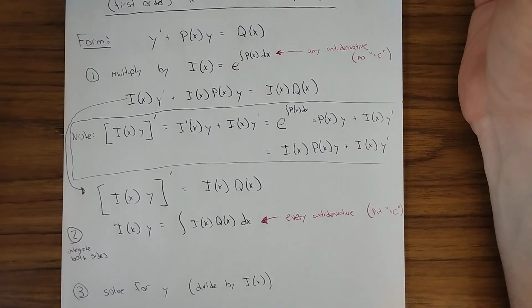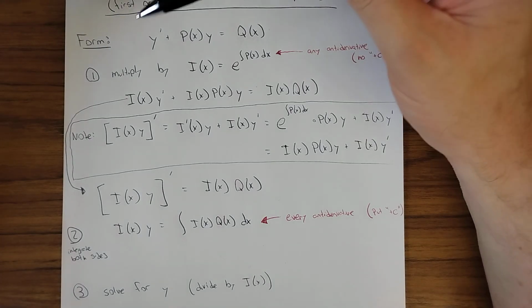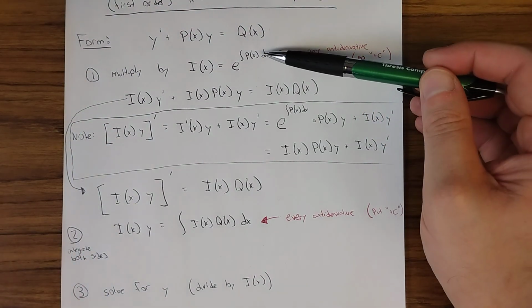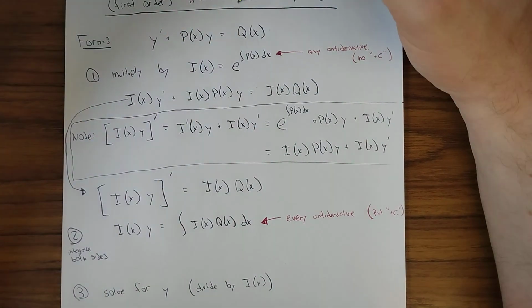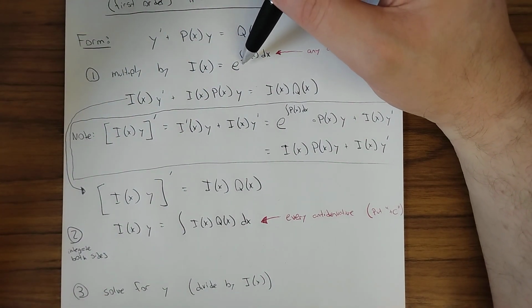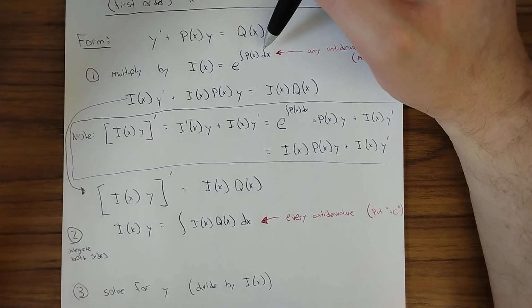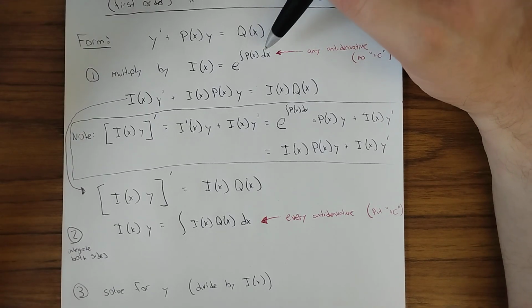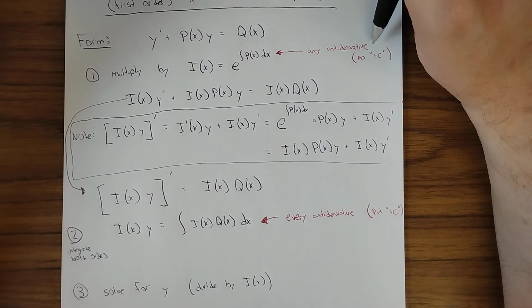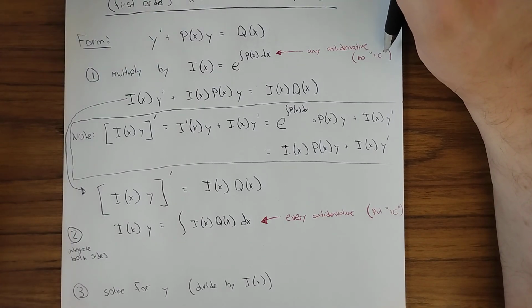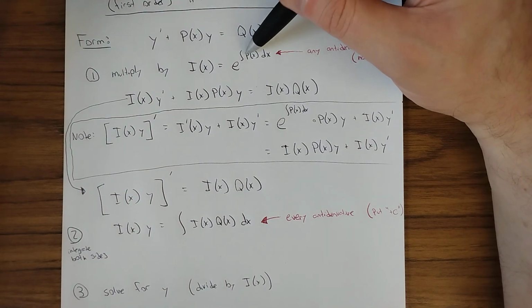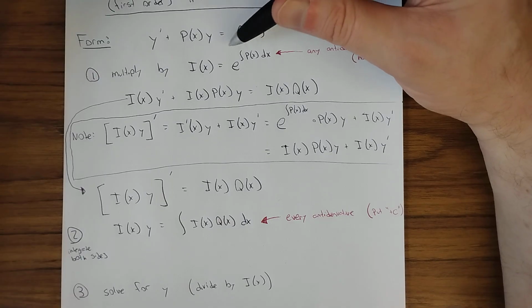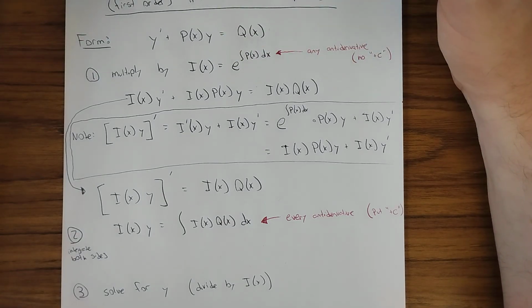There's a specific strategy for solving ones like this. What I'm going to do is multiply by this thing that we call I of x, which is the integrating factor. And I of x is e to the antiderivative of p of x. When I put this up here, I mean any antiderivative. So there's no reason to put plus c. We can just say c is 0. So you figure that out and you call that I of x.